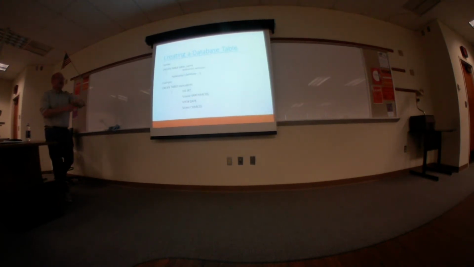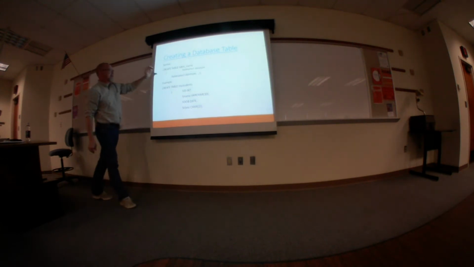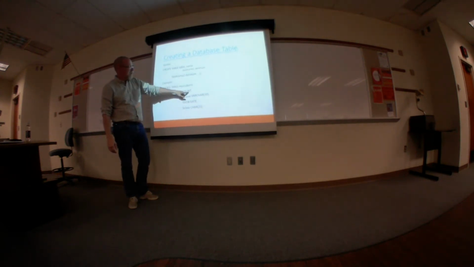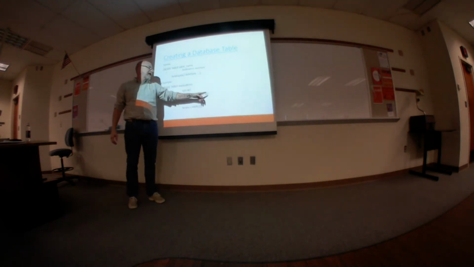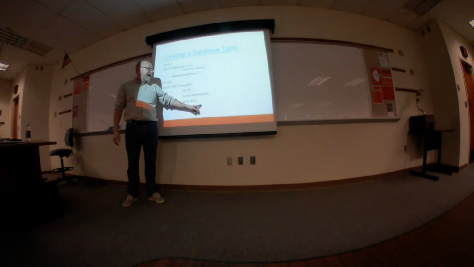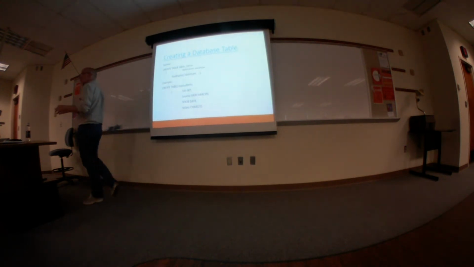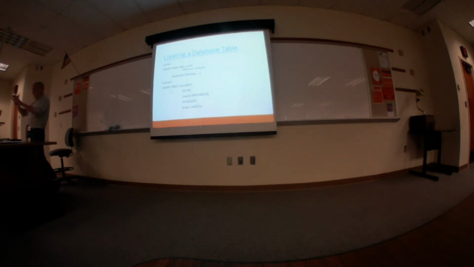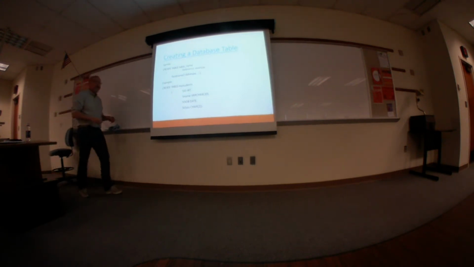To create a table, I'm going to say create table and give it a name. I'm going to throw up a left parenthesis. I'm going to give it an attribute name and then declare the data type and then a comma. So, create table students, student ID int comma, s name varchar 30, comma, student date of birth date, comma, S class char 2, and parenthesis, semicolon. Now, all SQL statements have to be terminated with a semicolon. Let's say that again. All SQL statements have to be terminated with a semicolon.